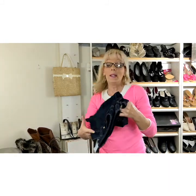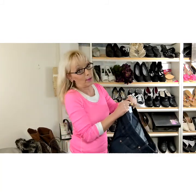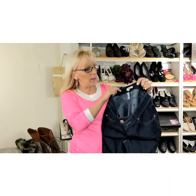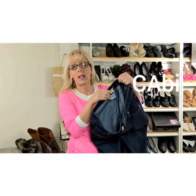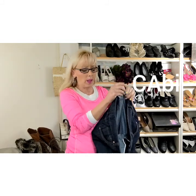This next item, I've been doing just some jeans. Write in the comments whether you do jeans and if they sell great for you, and if they do, what brands you like to pick up. I've just been starting to do some jeans and pants. This is Cabi, but I think this might be the newer label Cabi, but I don't know because I haven't picked up the jeans. The newer style Cabi on the women's clothing is more square and larger than what it was prior.